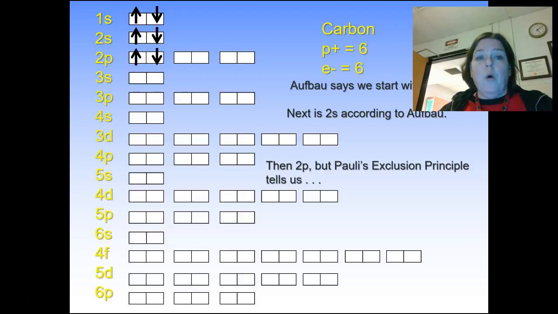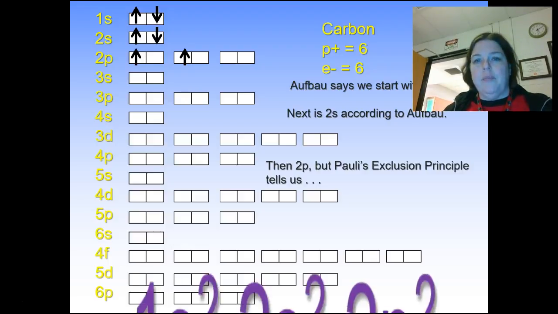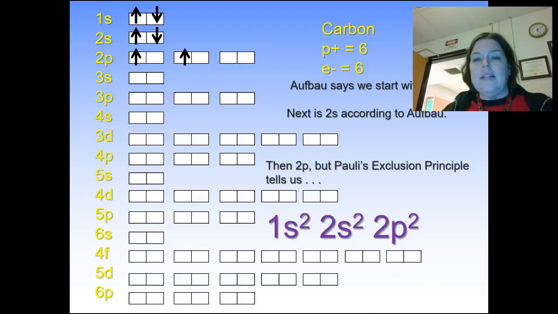We always put 1 electron in an orbital, and this is for the ones with multiple orbitals. So the P's, the D's, and the F's apply. Hund's rule applies to this. So we don't fill it like this. This is not right, but we do fill it like that. Okay, so we have to put 1 electron in per orbital, per space, before we can put a second one in. Okay, so what is the electron configuration?